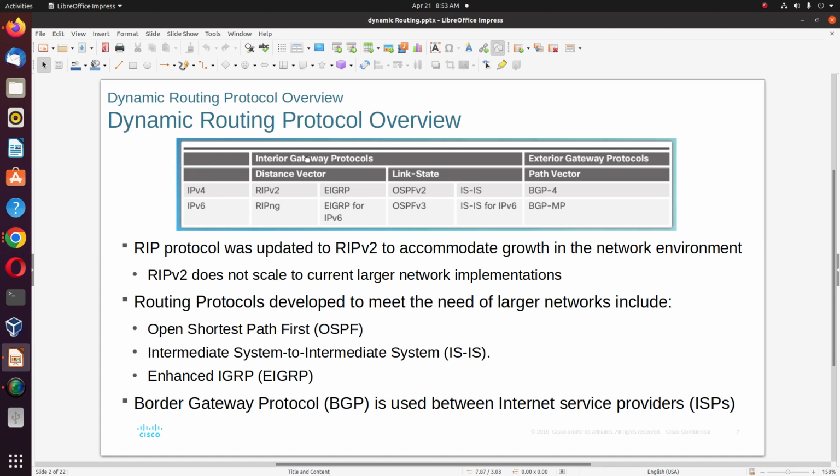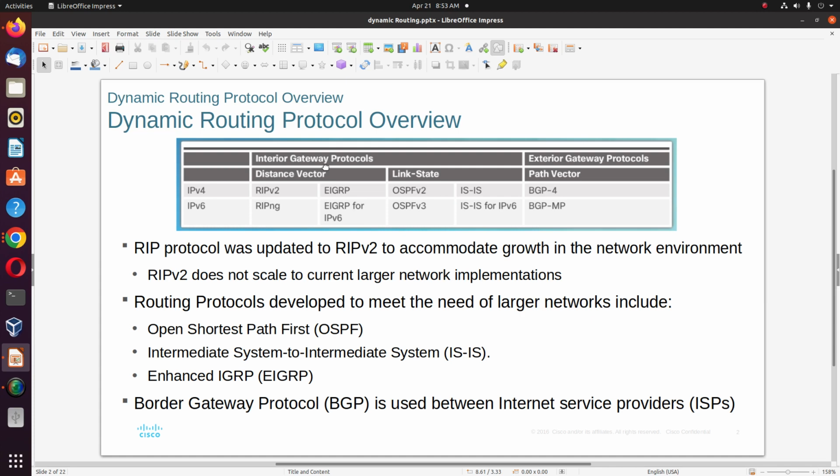So what routing protocols do is create routing tables. It's software, right? And their job is to create the routing table, as opposed to when you have to create the routing table statically. If you use a routing protocol, it will do it for you. But still, some configuration is involved.